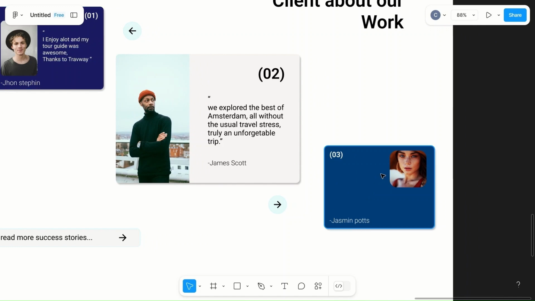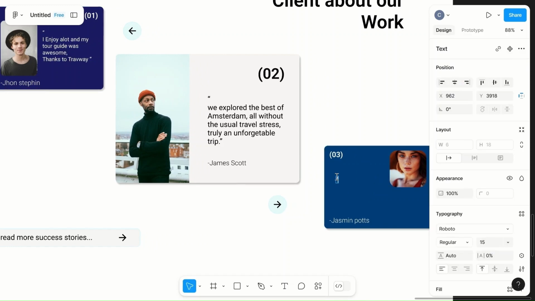Okay, we can place it here. Travel booking was super easy. And their guidance and support were amazing.